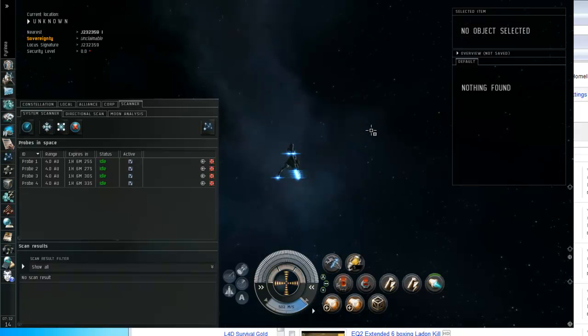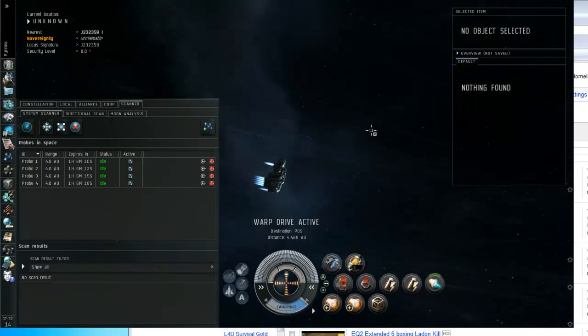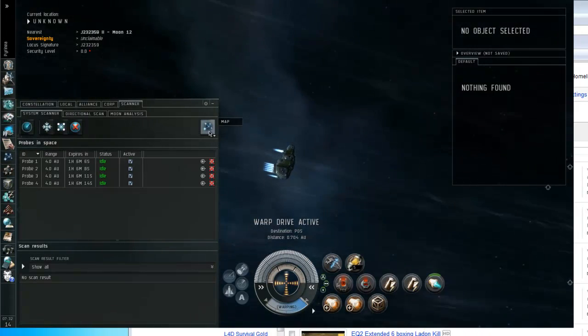Once you've deployed your probes, the key thing is you don't have to stay out in space. If you've got a POS, you can go and hang out there. You can cloak and hang out at a safe spot. Whatever you do, if you're in hostile space, you don't want to be just chilling at a planet, not paying attention and looking at the map, because it's a good way to get dead.